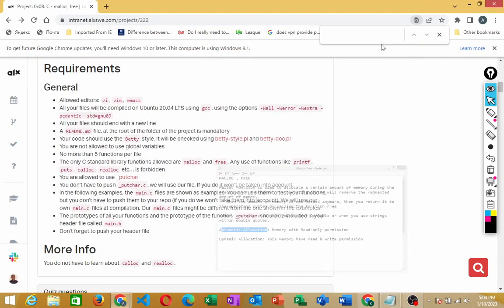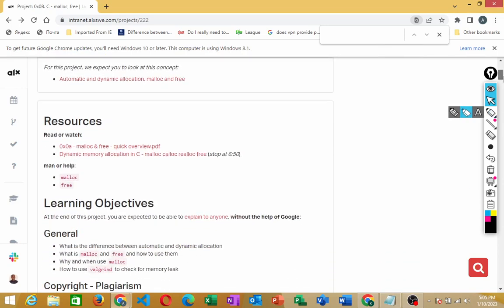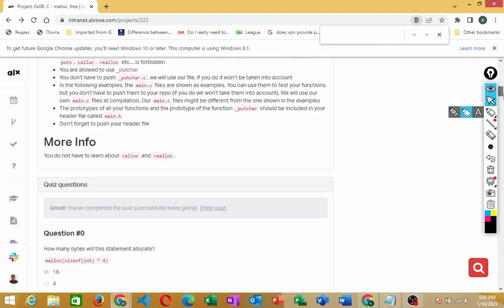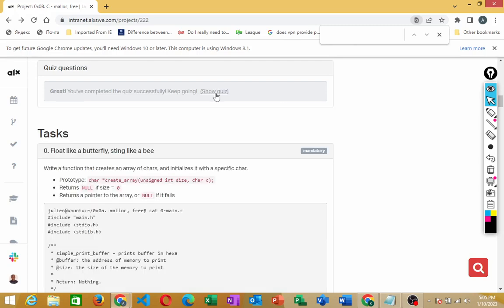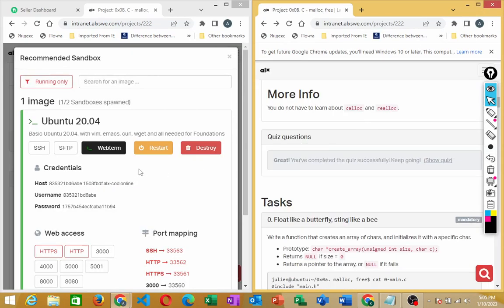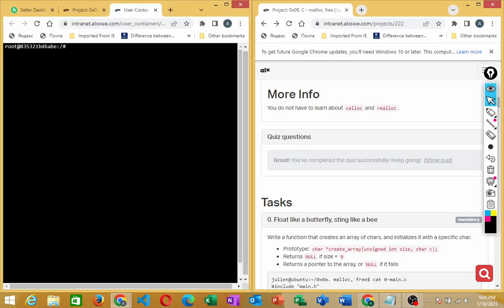So let me just close this down. The next thing is to jump into our tasks, create the necessary files, and start cracking them. I believe you are ready for that. Let me hide this quiz and split my screen. We are going to get a web terminal. I'll cd to be sure I'm in the root directory. Okay, I'm very sure I'm in the root.